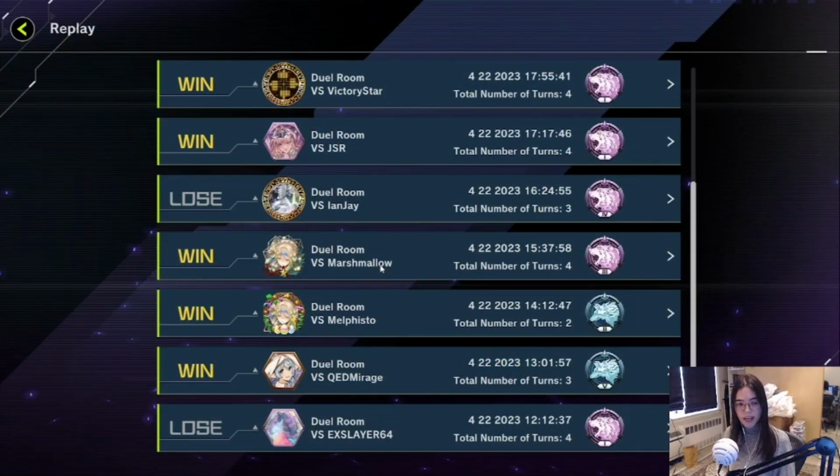My round 6 game was against Marshmallow, who was also on the mirror, and this replay is going to show you exactly just how far one Havnis can get you.